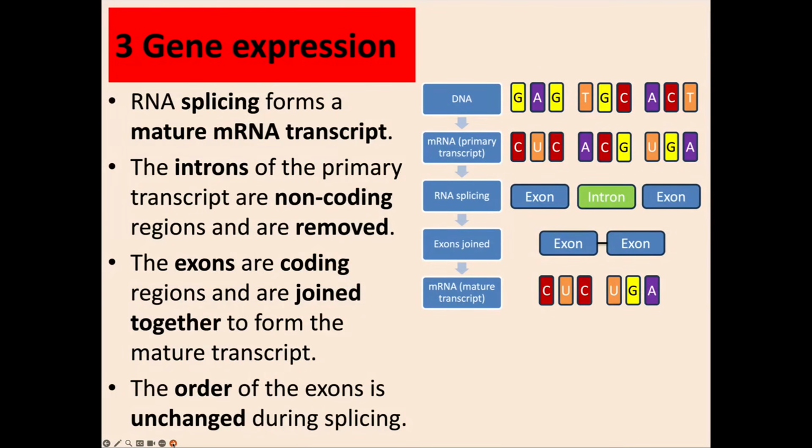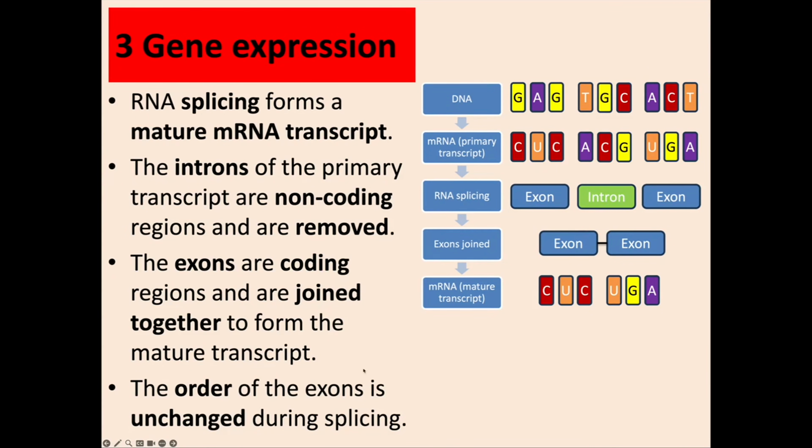These parts that we're looking to change and remove from the primary transcript, they are called introns. And the introns of the primary transcript are non-coding regions, and they are removed. We do not need them to code for our proteins, so we remove them from the transcript. And what we do then is we get these other coding parts, which are known as exons, and we join them together to form the mature transcript. And we can see that happening in a diagram where this exon coding, they are retained and joined together, and that forms our mature transcript. Whereas the section known as the intron, which is non-coding, that one is removed. We take that one out because we do not need that one.